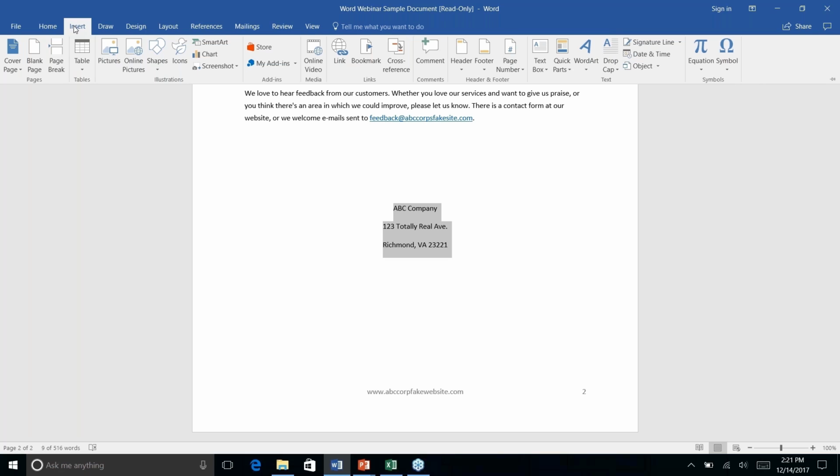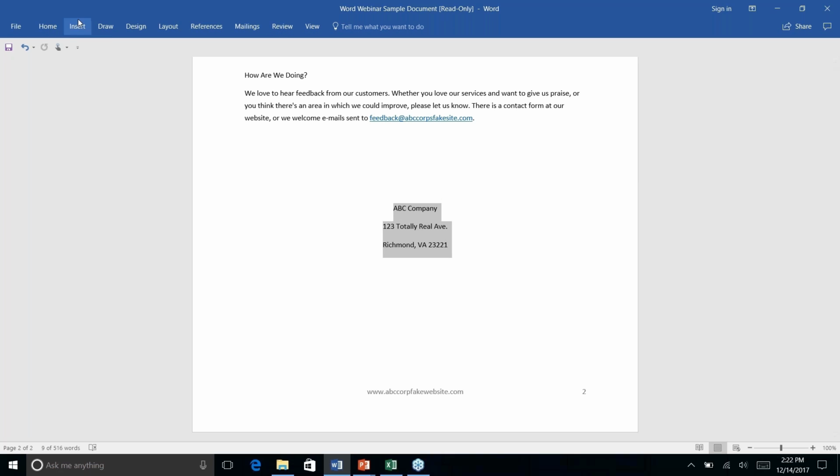So under the Insert tab, there is the option over here. Now mind you, if you don't see something exactly where I see it, I have done my best to leave my edition of Word as close to out of the box as possible. That said, I can't rule out that I may have dragged and dropped something somewhere at some point without recalling that I did that. I do try to leave it alone, especially for doing these demos, so that you can see exactly where to find the option. But if you don't see it, of course, you can always use Tell Me What You Want to Do. Just type in Quick Parts if you don't find it.